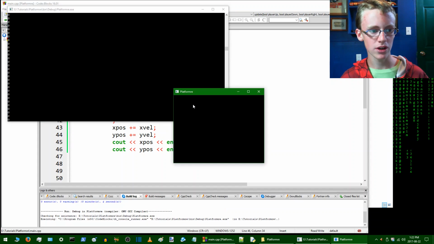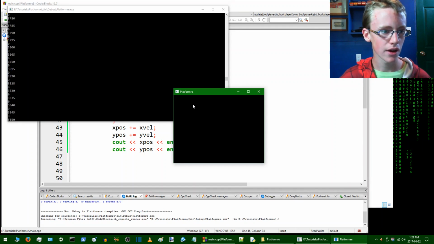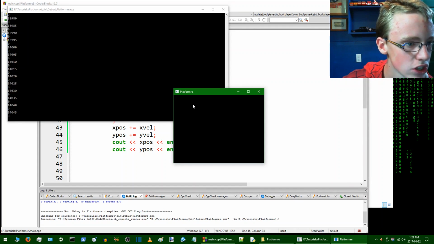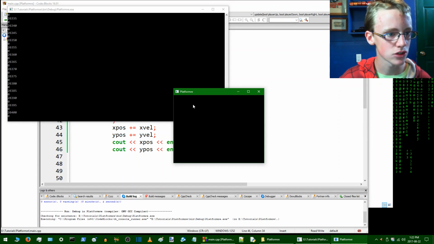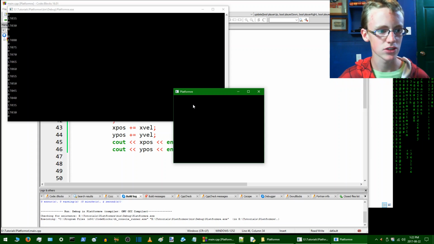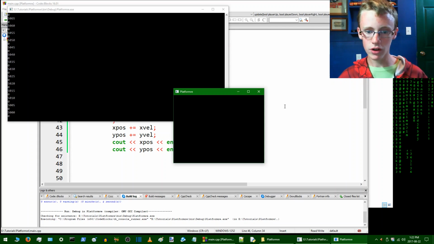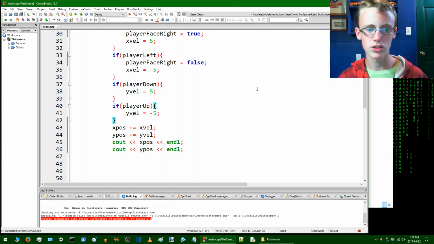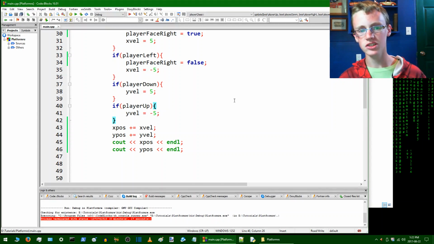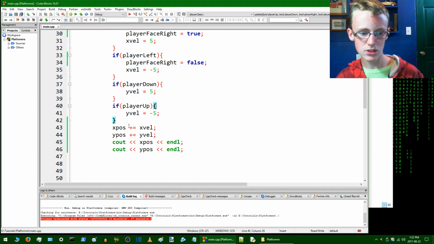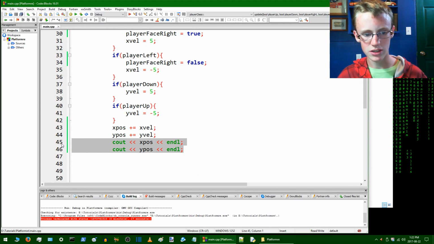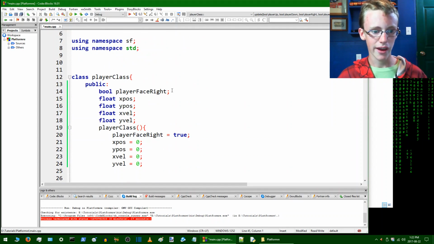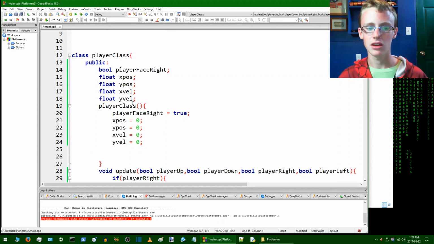Alright, so I'm going to press right. And my position is changing. You can see I'm at like 2200. Now if I press left, it's changing back. It's going back down. Okay, we've got some visual progress here. Sorry, we didn't get around to actually displaying the sprite on the screen. We'll get to that next tutorial. But we've got the position updating. So now we can take these lines out, and we've correctly set initial values. So we are good to go.